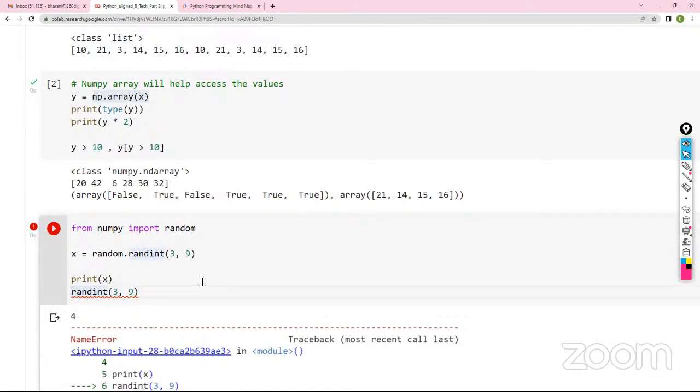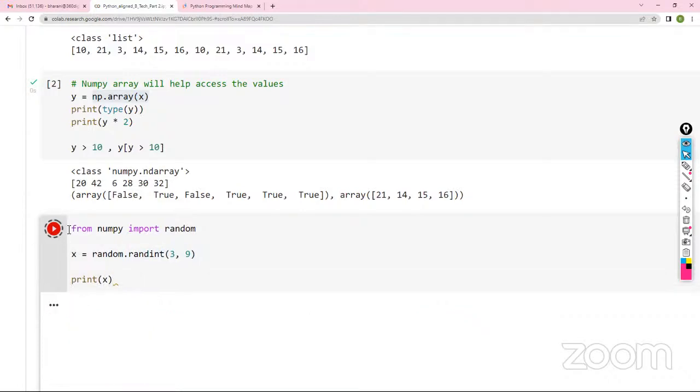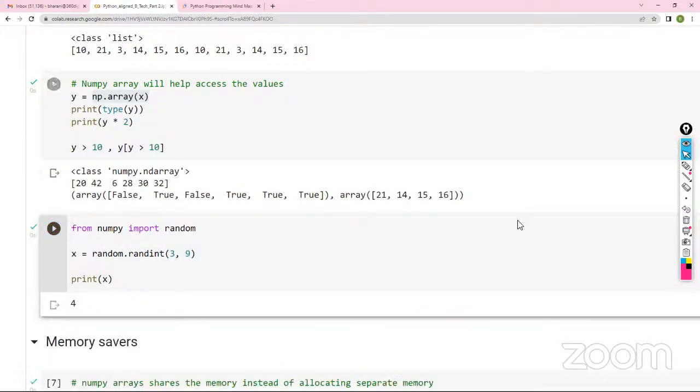So let's not get into that experiment at all. So here, from 3 to 9, you want to randomly choose a value. You're randomly generating integers in between 3 and 9, and from that you're randomly taking a value, putting it here, and you're saying print the value of the same.